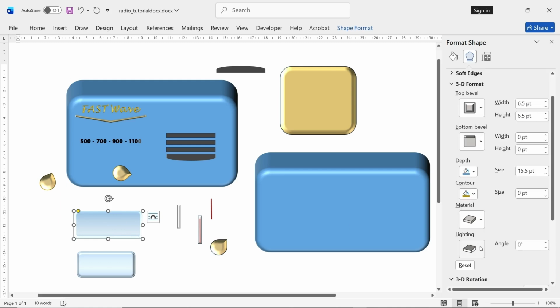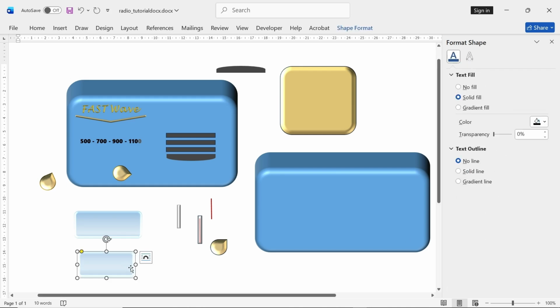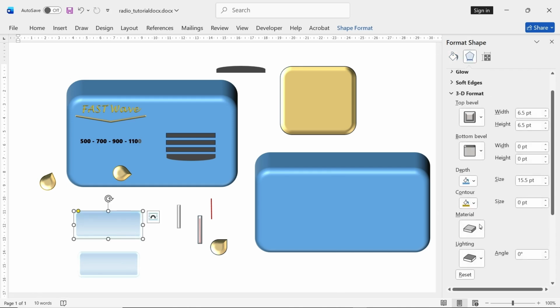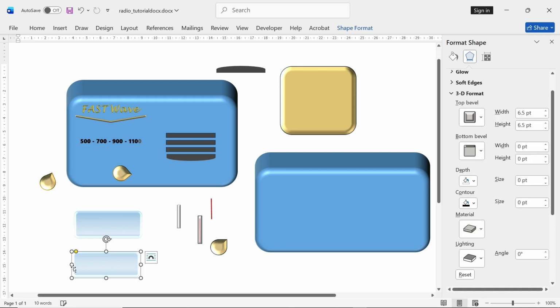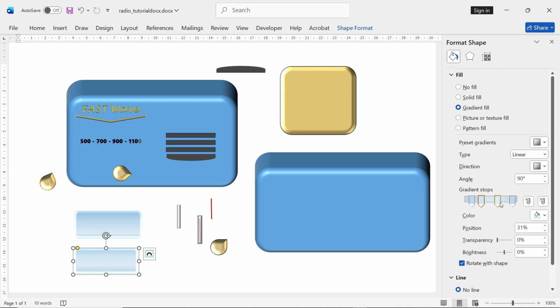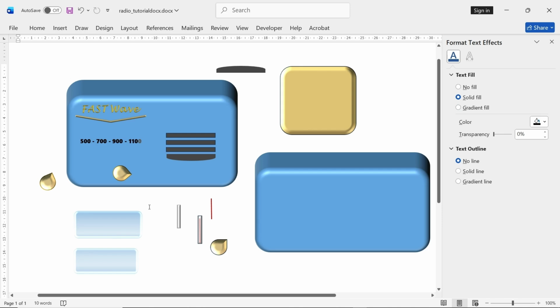That lighting and that material. So the lighting, I think it's this one. And the material is that one, so it stays the same. So pretty much that's how it's done. And again, you could put transparency on it here, and you'd have to change each color stop transparency individually. So that I've shown you.